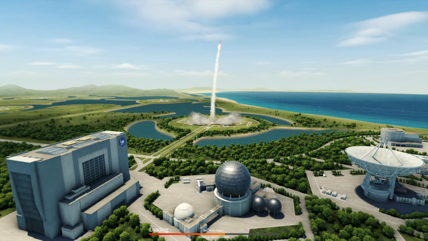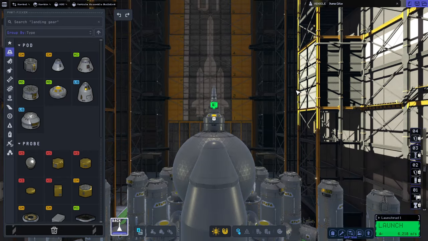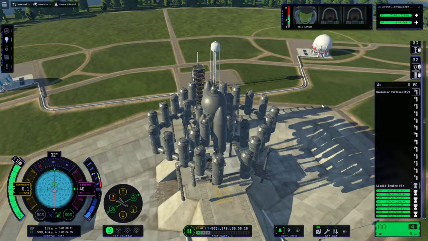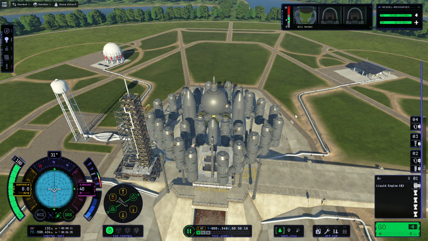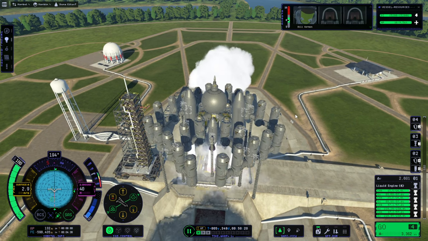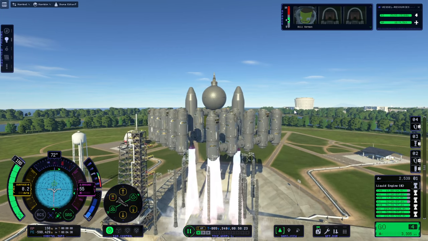Okay. Well, let's see what the effect of just having rigid attachments might be. So, settings. Unbreakable joints. Well, let's see what that does. So now the joints are unbreakable. Okay. Right. Let's try it. It's going up! Well, of course, with unbreakable joints, you know.